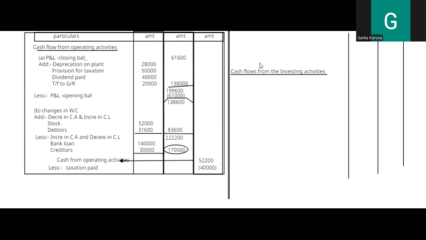What are the two fixed assets we have got? One is land and building. The other one we got is plant and machinery. For plant and machinery, we got one adjustment wherein a plant was purchased for 76,000. Already we have prepared a working part. So purchase of plant, which we got 76,000. So it's a purchase and the cash is going out. So I'll write the amount in a bracket.